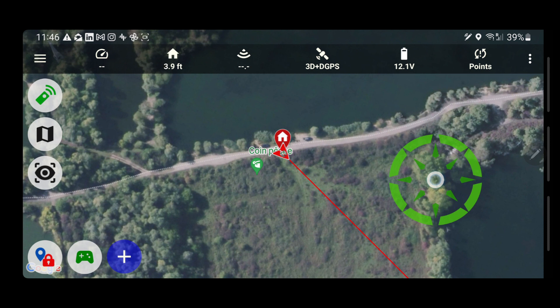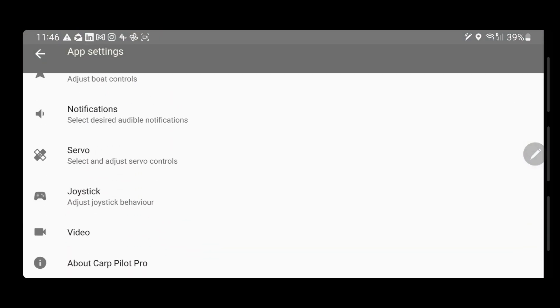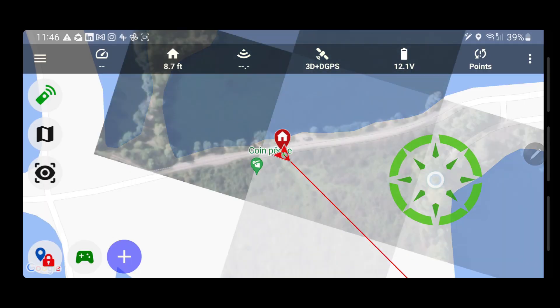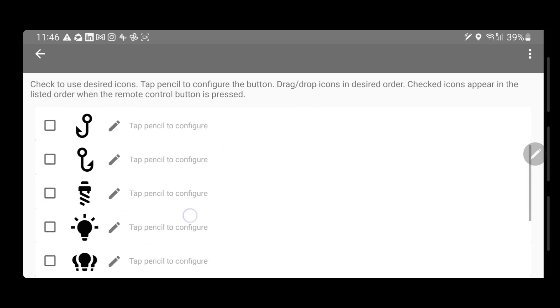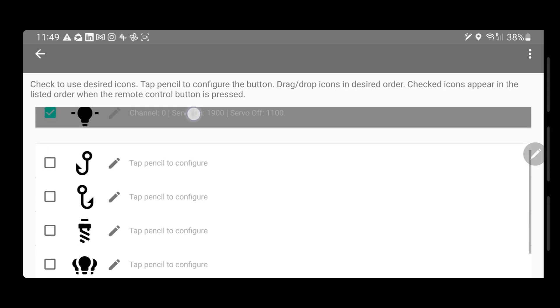As you can see I have two options to connect. In order to set up servos I can either go into the settings and start from servo, or I can long press and get in there. What I need is: my hatch opens on the right side, a bait tray, a bait thrower, and some lights. Let me just move this further up.